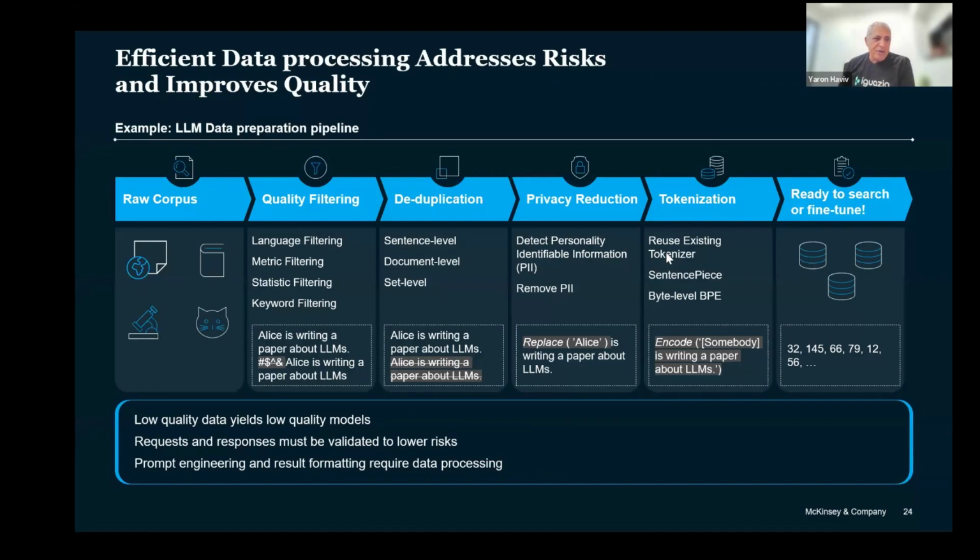So just an example application of ingesting data. Let's assume I have a document. The document contains some symbols that don't really contribute to the language understanding. So the first thing we do is filtering. The second element is deduplication, so we don't have overfitting or accuracy problems on the data. We may want to reduce privacy risk by substituting entity names and social security numbers and so on with masked data. Then we need to do things like tokenization, and finally we index that in the vector database. So this is an example of a data pipeline that will be used in a GenAI application. Next.